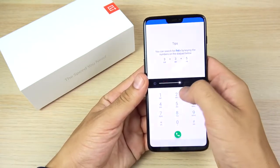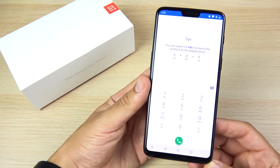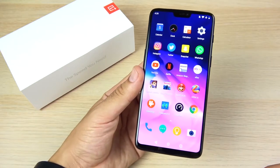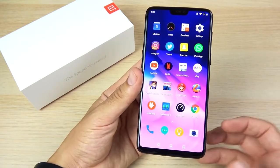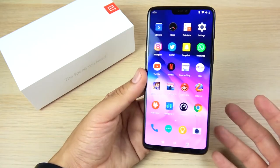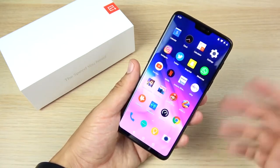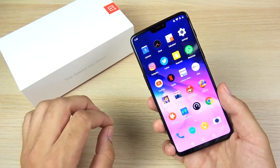So if you're watching this OnePlus, I think you need to do a little bit better when it comes to phone call quality. That's not to say all the OnePlus has had this issue, but for some reason, I just haven't been having a great phone calling experience when it comes to people hearing me. Sometimes they say they couldn't hear me on the other end, and it's for some odd reason, even though I have full bars. So we have arrived at the final conclusion of this video.